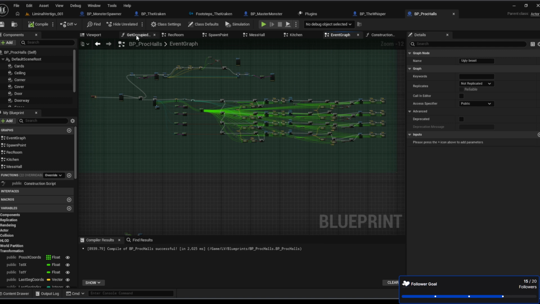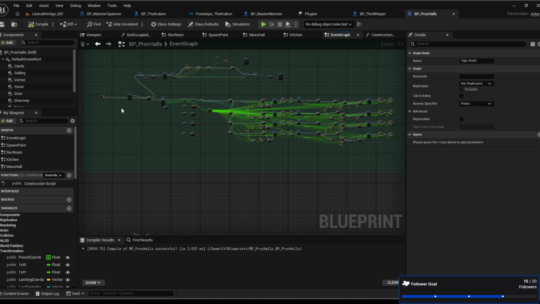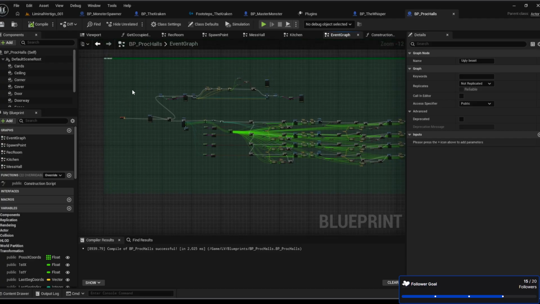Because with functions, I guess functions can be used. Well, no, so can custom events. But yeah, I don't know the difference, because I guess functions might be easier. No, because you still have to access them the same way. You have to cast to the blueprint that you made the function or the custom event in. So other than that, I don't know.